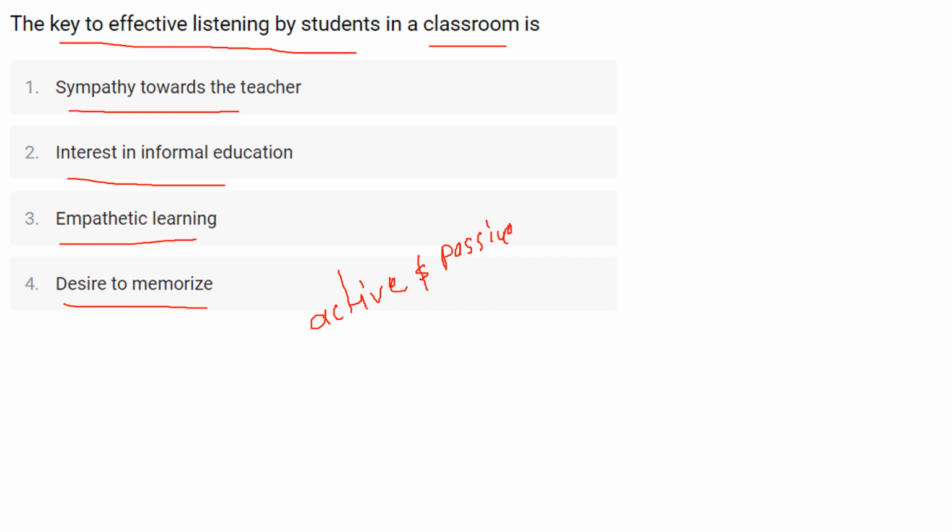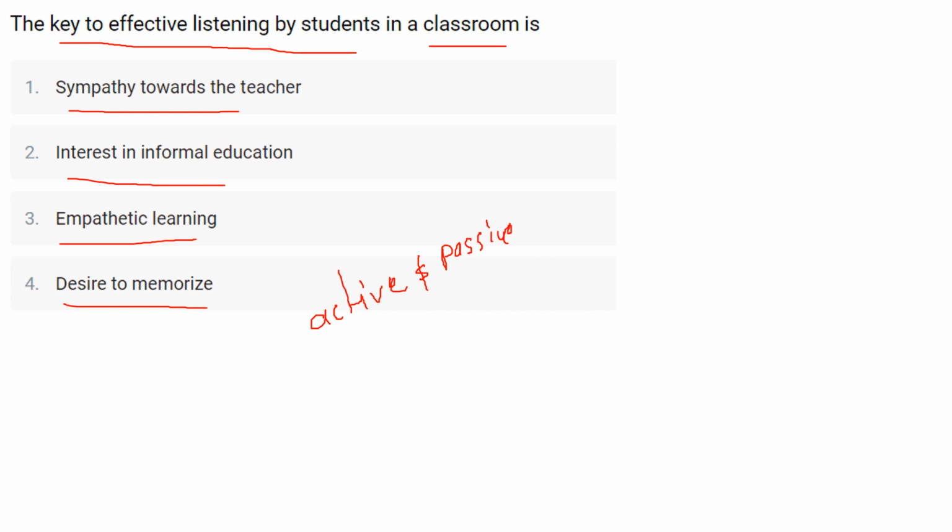For example, suppose you have given reading work to the students in the classroom and you have told the students that one after another you are going to read the lesson. So what will the teacher do? The teacher will ask one student to start reading, and in between the teacher will stop the student and alternatively take the name of another student and say, now you start reading. That is called active listening. Here the students are actively listening for when their turn will come.